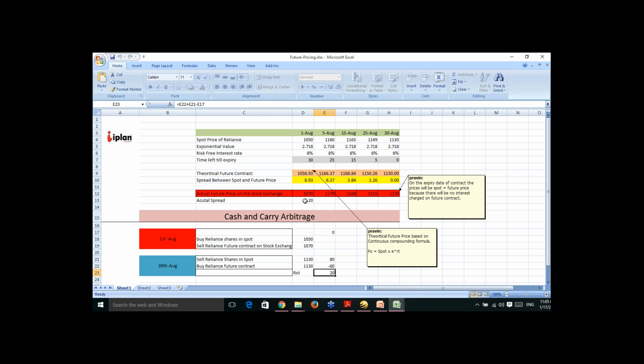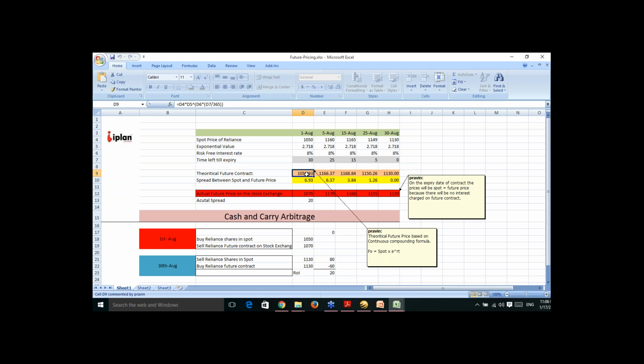So what happens is if there is a spread, you can encash that. You can get it into your pocket. If it is overpriced, it is good to do. If it is fairly priced, if you short it, you get this 6.93 into your pocket at the time of expiry. That would be hardly point something percent, 0.8% or 0.7%. Why? Because you are charging an interest rate of 8% over this time. 8% interest you can get simply from a fixed deposit. So you don't need to go through so much headache. It's simple. You put it into a fixed deposit, you get 8% a year. So point something a month.